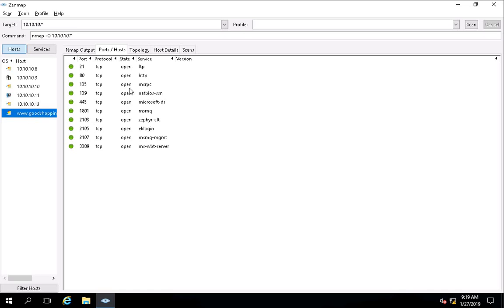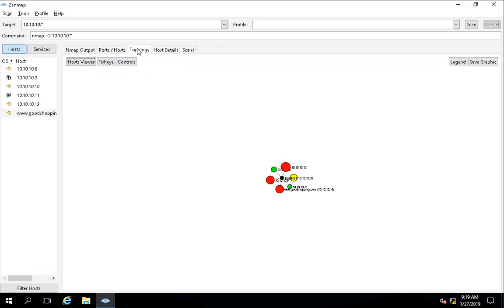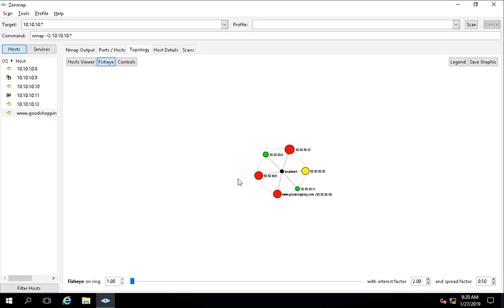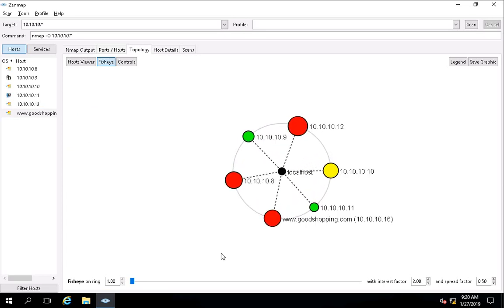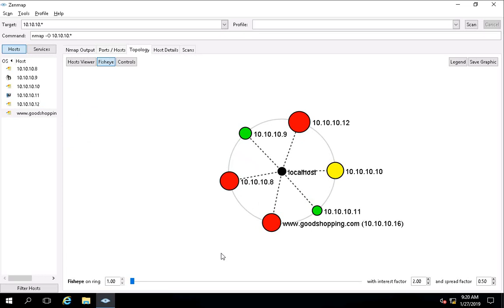The next thing I want to show you, and this is actually an excellent feature that has not always been part of NMAP, is the ability to get a map of the network, a topology of the network. If I click on the fisheye option and then scroll forward a little bit, you'll notice that I can get a better view of the different systems and how they're connected to my network.